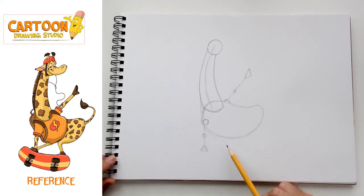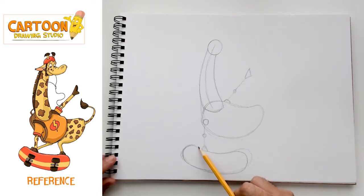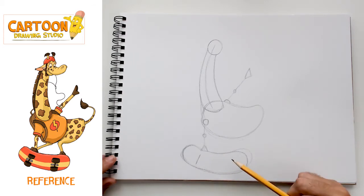Now before I get his back leg in there, I want to make sure that we're okay on the space with the skateboard. So the skateboard is going to be a rectangle with these curved edges at the end. See? It took me a second try right here to get the shape right towards the bottom of the page. But I have this rectangle with these curved edges. Okay, perfect. That's pretty good. And then one set of wheels is going to be here, and the other set of wheels is going to be right there. Okay, so we're seeing the bottom of the skateboard.